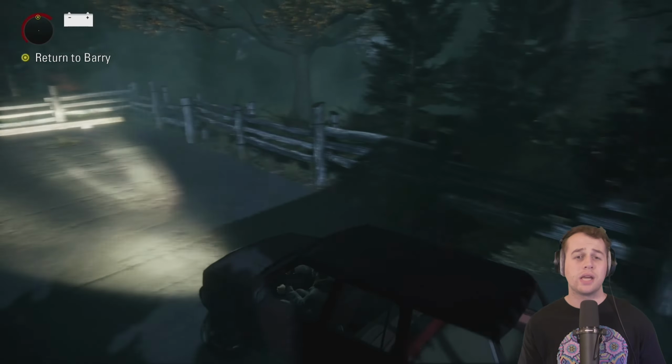Is that it right here? Wait. Hold on. Let me make sure it's not that. We go up some wooden stairs. Okay. Head towards the opposite side of the cabin. You should spot yellow signs. So, I think that's the way we're supposed to go towards that cabin. But let's see what's over here. Because there are some stairs. It's like an alternate route.